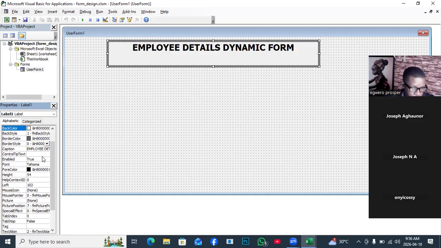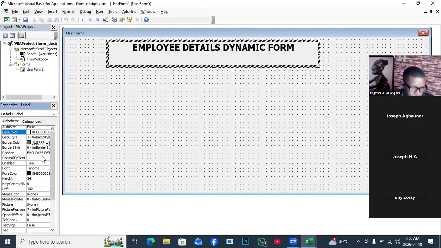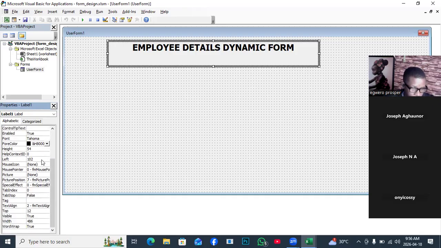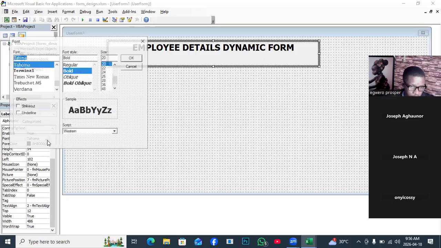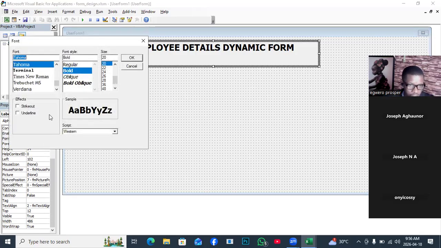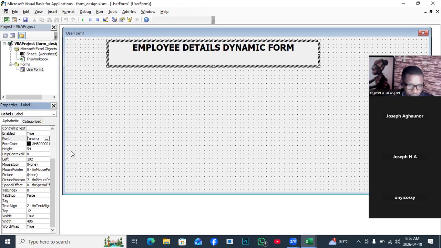We are going for size. Do we have anything like that here? Sorry, the alignment. Let me explore this font, whether we have it there. No, the option is not here. So except we use top, this is text align.